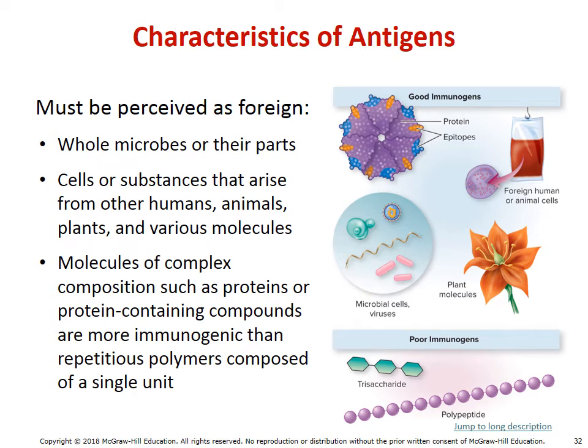So here we can see examples of how antigenic the antigen is. If it's something that clearly doesn't belong to you, it's considered to be a good antigen or immunogen, illustrating that it's going to elicit lots of immune response. Something that doesn't belong to you elicits a huge response, like bacteria and plants and human cells or animal cells that are not your own. But if it's just a small piece of something that may be a product we would make, that should elicit much less response. As a result, we're less likely to kill ourselves or products that we're purposely making. So again, things that more clearly do not belong elicit a greater immune response.